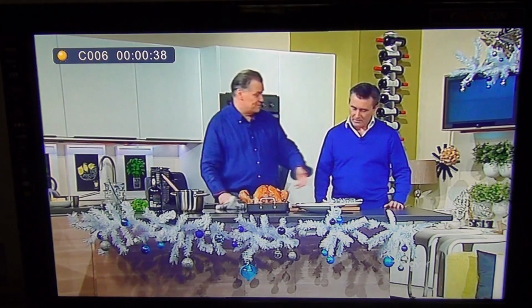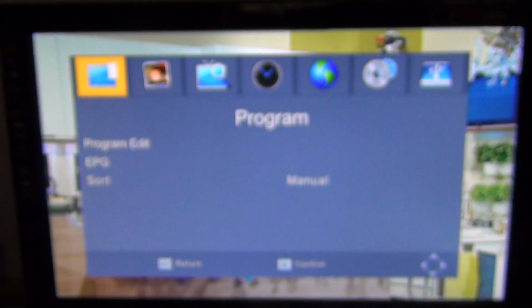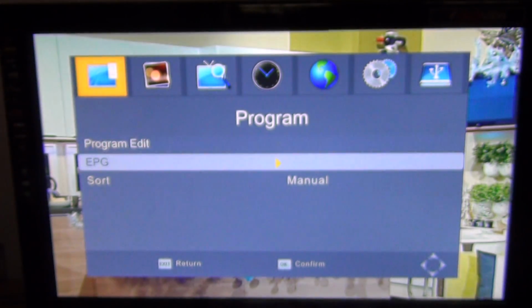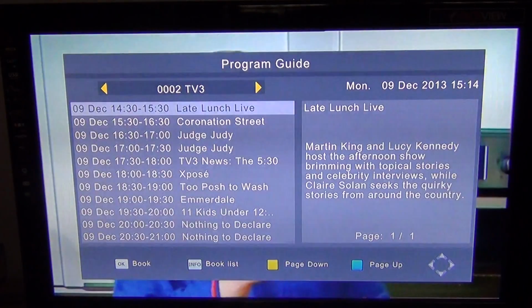So what I'm going to do at this point is hit the stop button to stop recording there, and I'm going to say okay. So the next thing to look at then is how you would schedule a future recording. To do this, you simply go into the menu system and you can go to EPG. Also, you could just press the EPG button on the remote control.